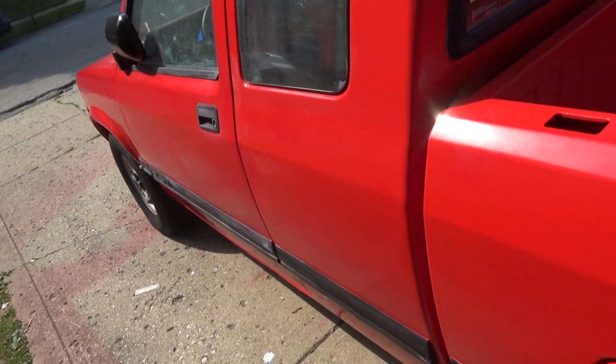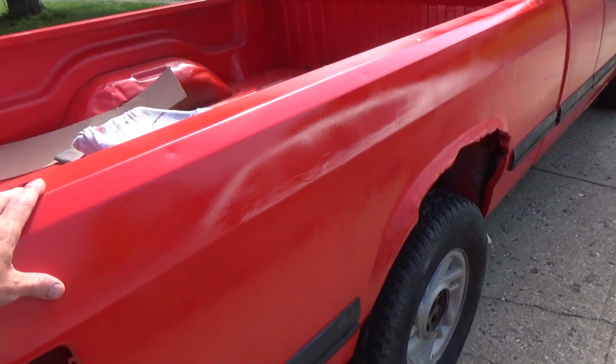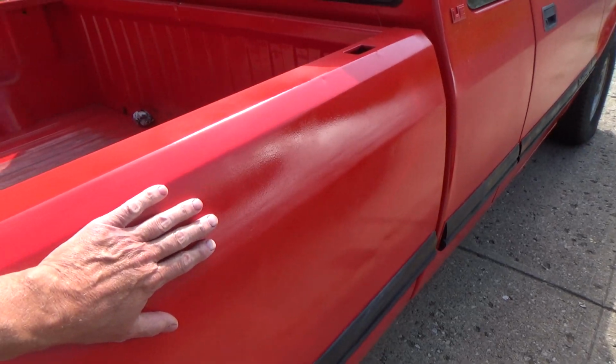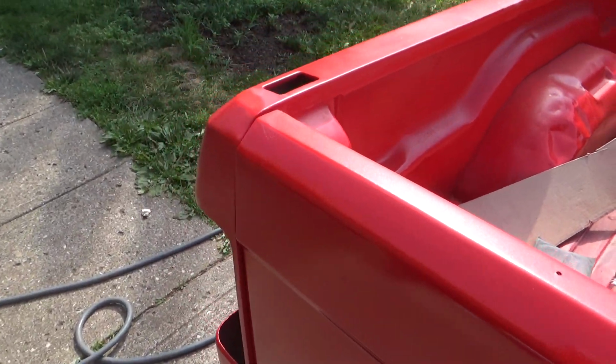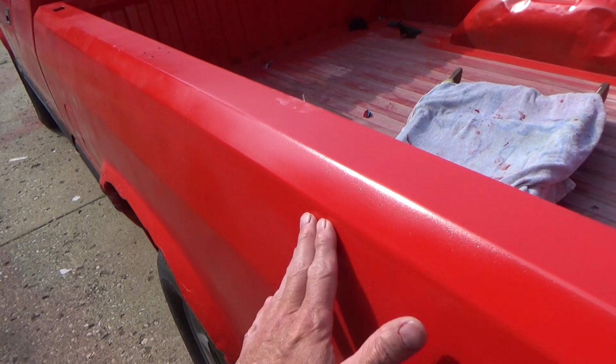I'm masking off the front fender. Yeah, so this side didn't turn out too bad, but still it's not the best. I got some orange peel like a son of a bitch, but this is okay. I re-glossed this, did some sanding. The reason I had to sand this stuff out is because of the damn bugs that flew into it. I'm gonna get some fans set up this time.